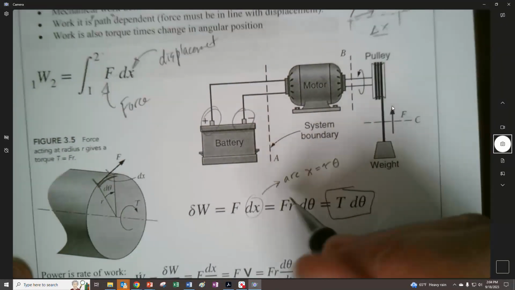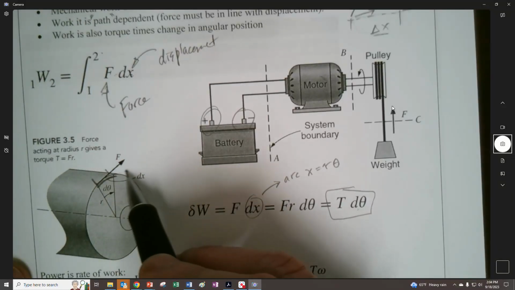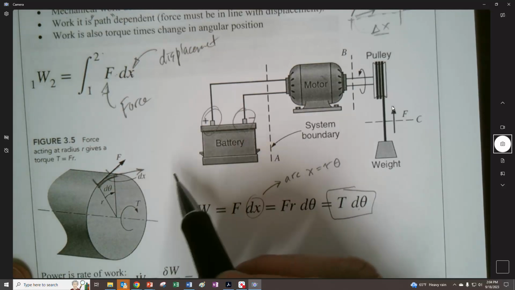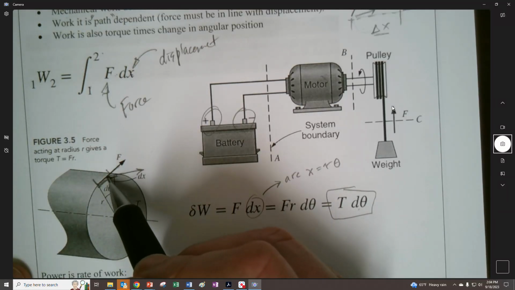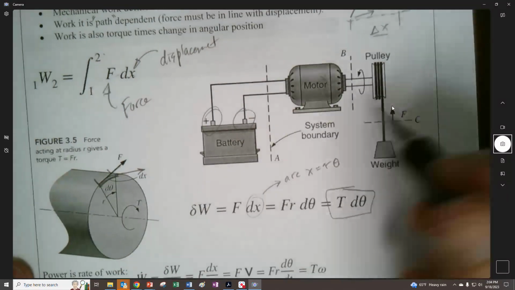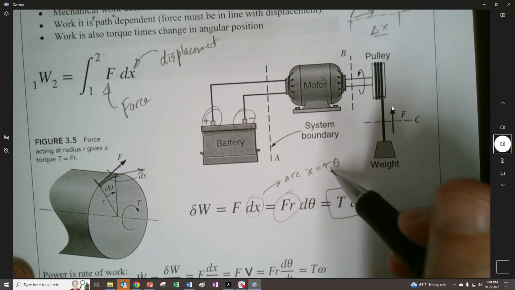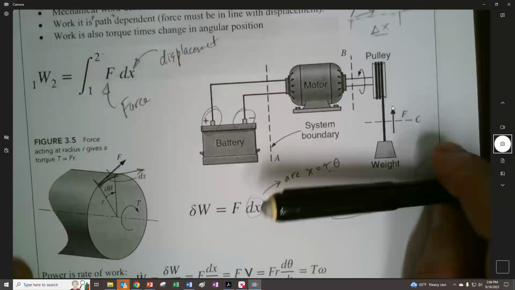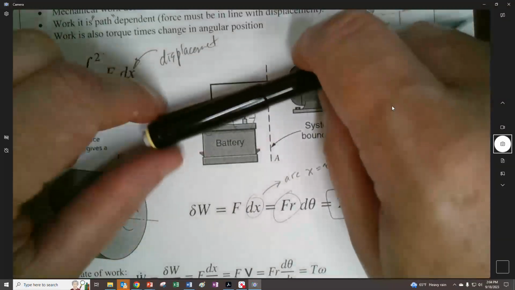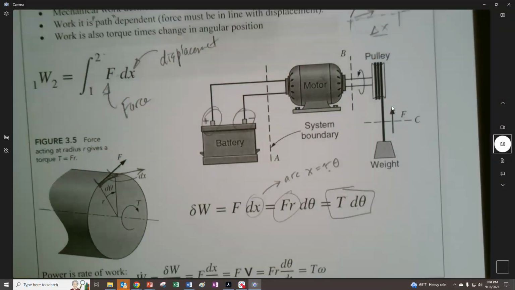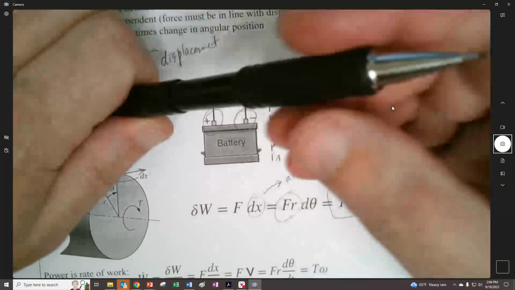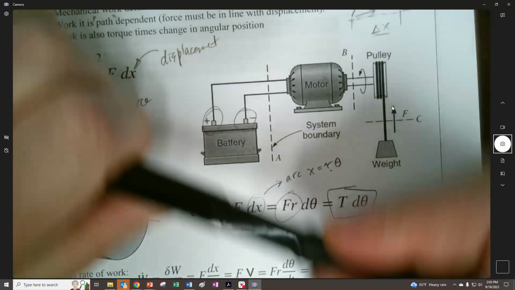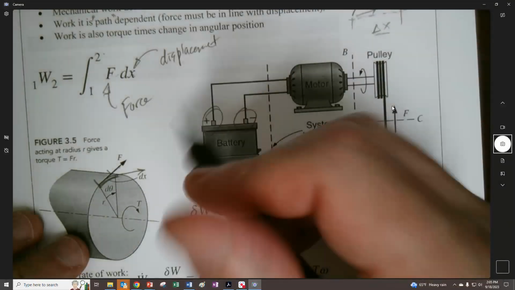That little arc length. And if the force is always in line, like if it started out right where they show it and ended up right here where they showed it, it would be traveling through an arc. And that force times the radius is also what we call torque, right? So like a torque wrench, or if we're going to twist this, that's a torque that I'm putting onto there, right? And that's usually found with the force times the distance.